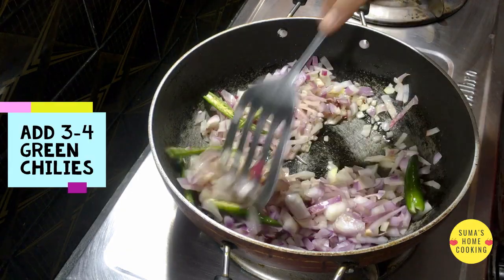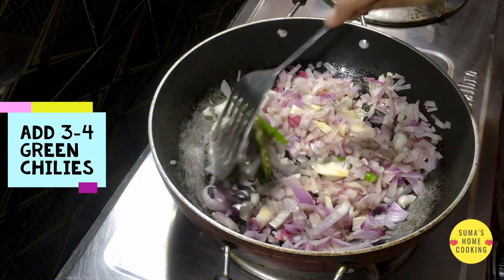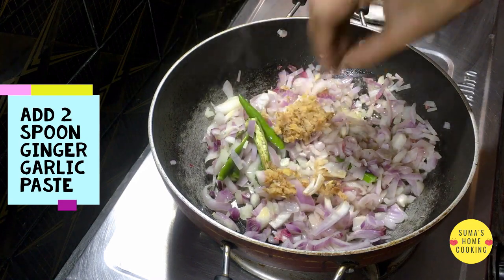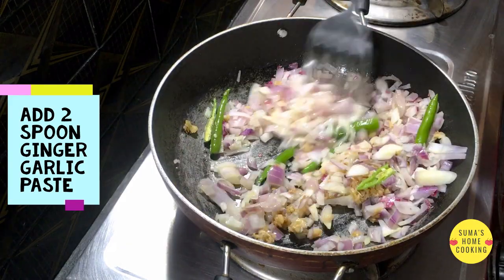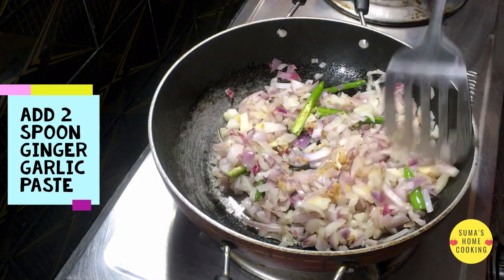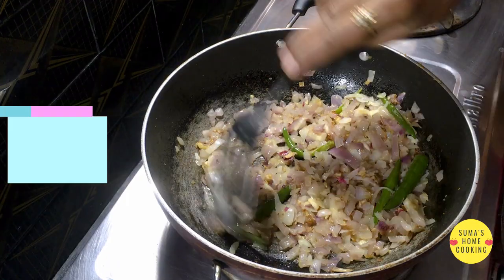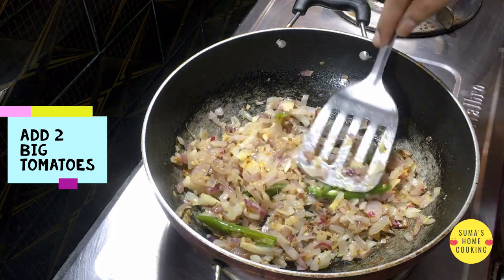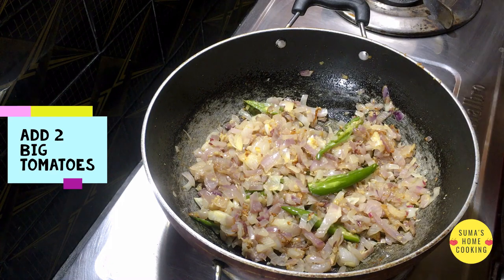Now add 3 to 4 green chilies. Add 2 spoon ginger garlic paste. Add 2 big tomatoes.